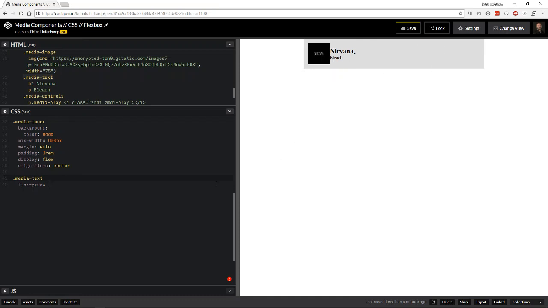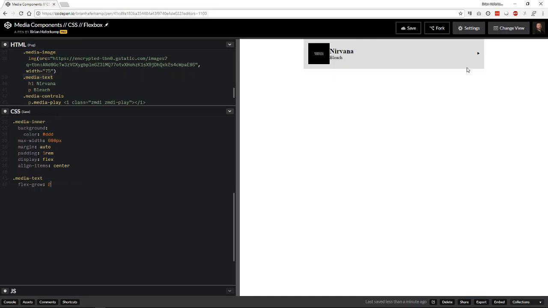We want it to take up more space, essentially. And I believe the appropriate way would be to do, we want it to be 2. So essentially what this is saying is Flex Grow, we want this to grow and take up 2 parts for every 1 part of these. Okay, so it breaks it up essentially into like a 1/3, 2/3 type of scenario, where we have 1/3 of the space here, we have 2/3 of the space here, and then we have 1/3 of the space here. So it's going to grow and take up as much space as it needs to take up, as long as it's taking up 2/3 of the space, since we have 3 items.